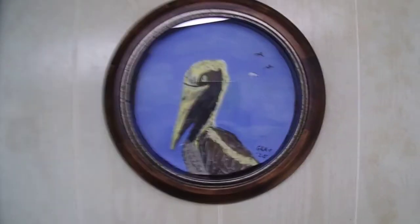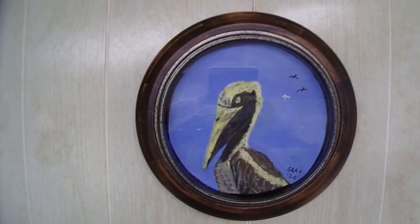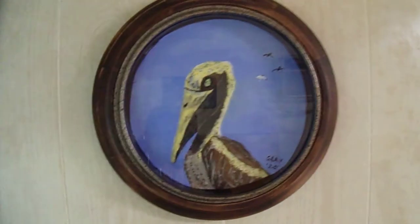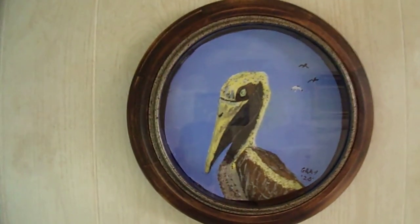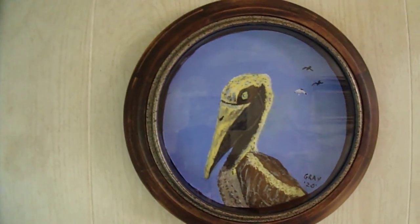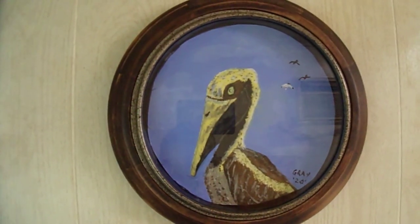There you have it, folks. All nicely hung up. I'm trying to keep the glare of the light out of it. In fact, shut this light off. That's this one. Yeah, here you go. There you have it. A nice upcycled clock. There's how you do it. If you go to the flea markets, you find an old clock that doesn't work, or you just have one at home, batteries and all, the clock quit working, quit keeping time, there's how you make it, put it back up on the wall. Even looks like he's looking through a porthole.